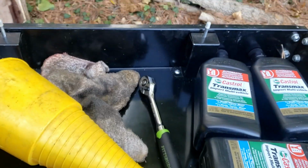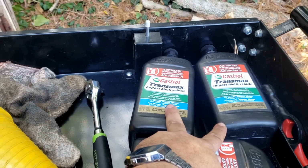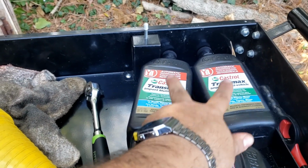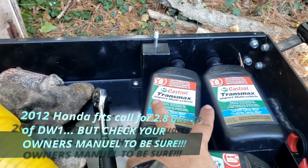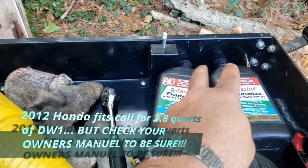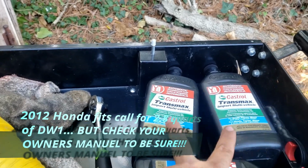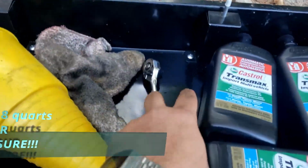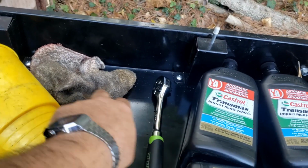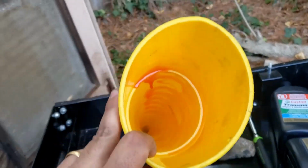Alright guys, so these are all the tools you'll need. You'll need 3 quarts of transmission fluid. Again, check your owner's manual to see which transmission fluid you should get for your car, whether it's a CVT or a 5-speed auto like this one is. You'll need a 3/8 ratchet right here, an old towel just to clean up, and a funnel.